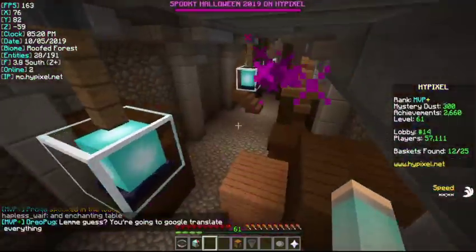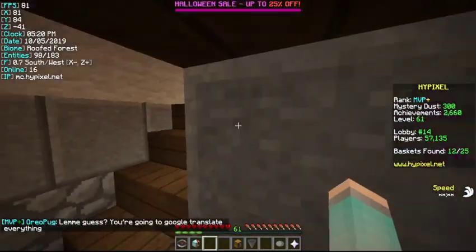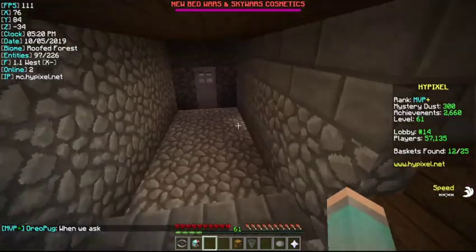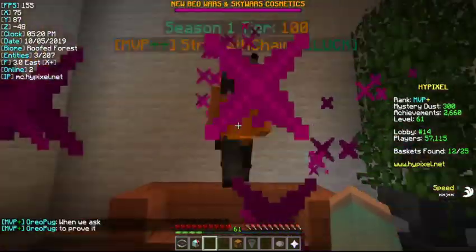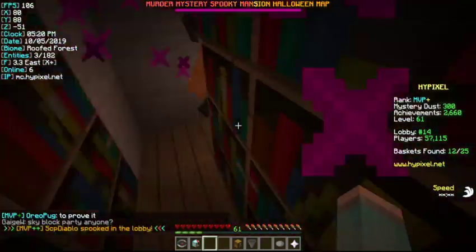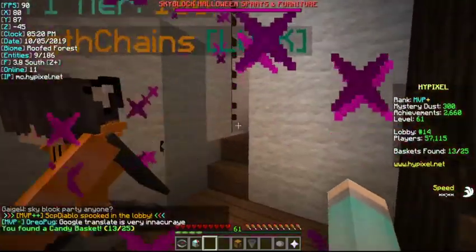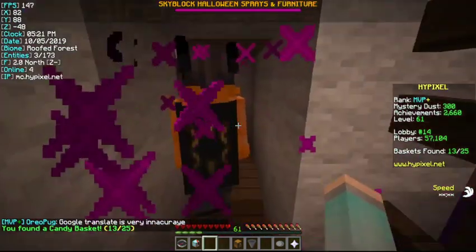We are... Oh, it's this place. Okay. Well, glitching through a block. Where'd you go? Did you go downstairs? No. Come on. Yeah. It's in here. It's in here. This is one of them it took me forever to find. Okay.